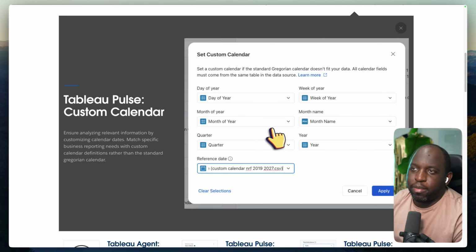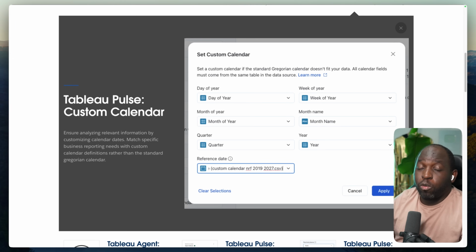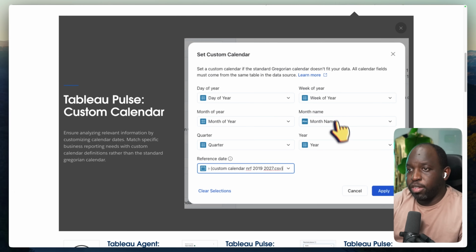The custom calendar in Tableau Pulse, this is actually quite handy. So with the Tableau Pulse datasets, when you set a context or a date, because it's essentially feeding off the data source, it's kind of hard to bring in what I would call custom fiscal years. So what they've done is they've added that calendar to Tableau Pulse. So your dataset can be your dataset, and you can give that dataset context inside of Tableau Pulse. And that means any metric that anyone creates off the back of that, when they start to talk in the language of the company about fiscal years and quarters and stuff, this can all be aligned nicely. So you can really dial this in, and you can lock that sort of into context. So you can set a reference date, you can set all that kind of customization in here. So this is going to be good.